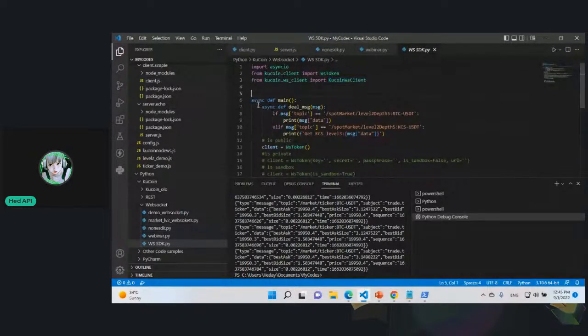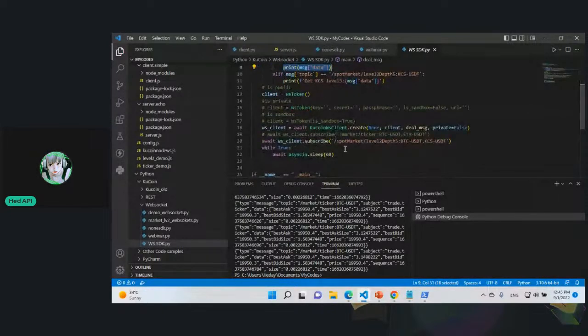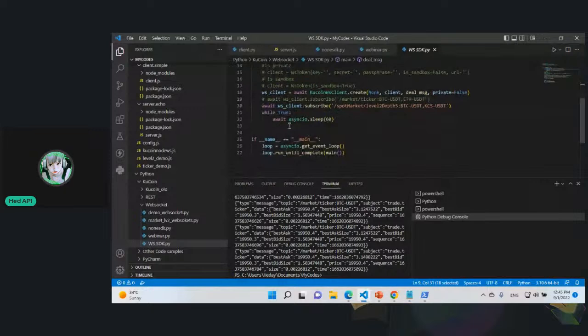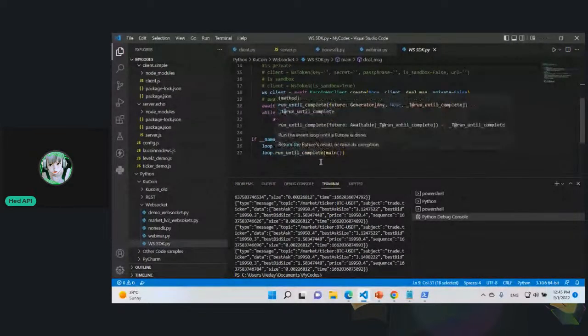We will use an async function again here, and using this pattern we will subscribe to the necessary and related topics, and we will print all the data back from that topic here. So let's try to do that. And it also keeps the connection alive until you stop it yourself.